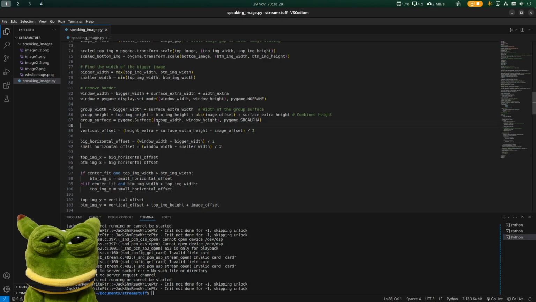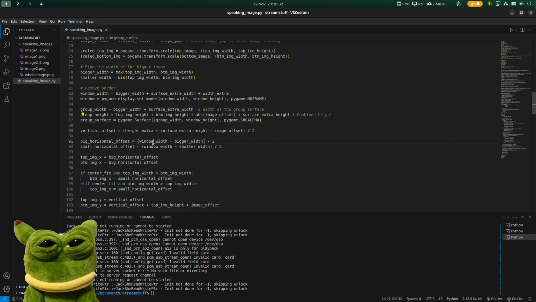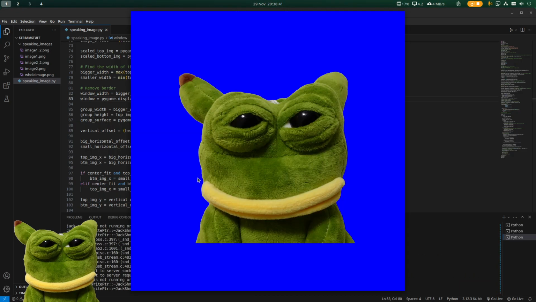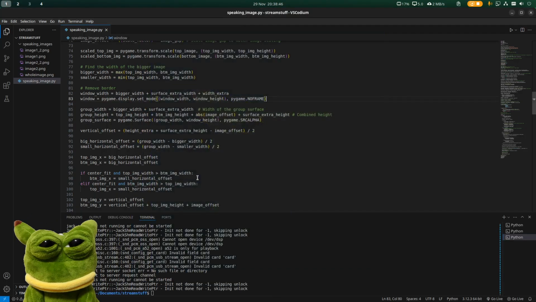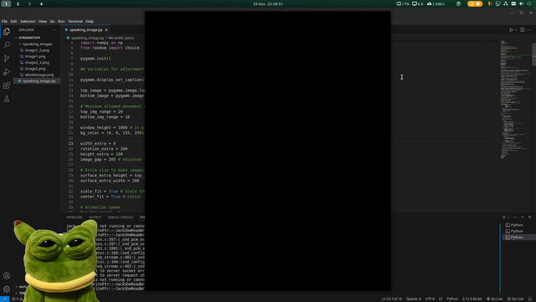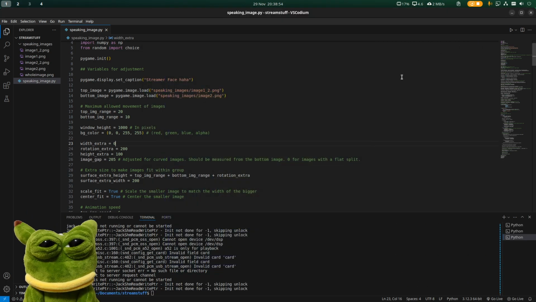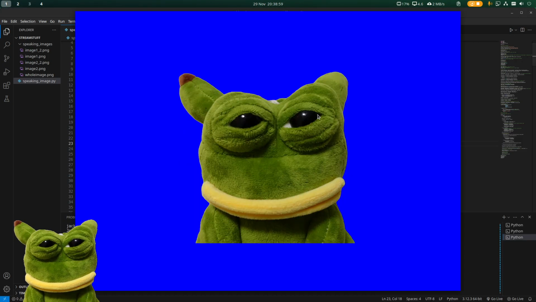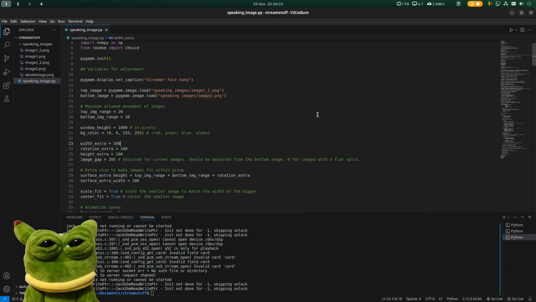Okay, so we want to take the group width here, and then we want to make this group. Let's see how this is. Here we go. I think this should work now. Like if you go and make the width extra 0. Okay. Okay, this works finally. Now it's proper-ish centered.